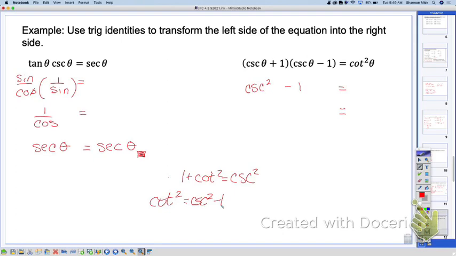Cotangent squared theta equals cotangent squared. What if I skip that? That's what I did. I skipped one step, the middle part, because you know it's going to equal cotangent squared theta, so you just write it. Where'd you get the one? I can't answer anything because I can't even hear her. You all need to quit talking at the same time. Kaylee, what were you saying?